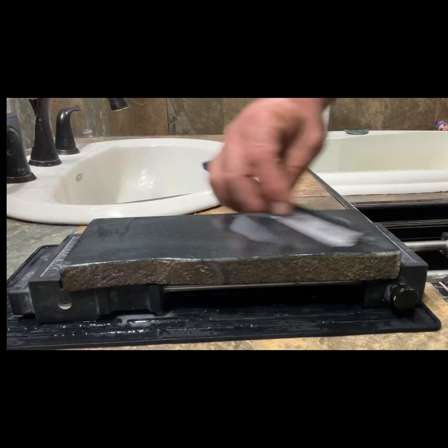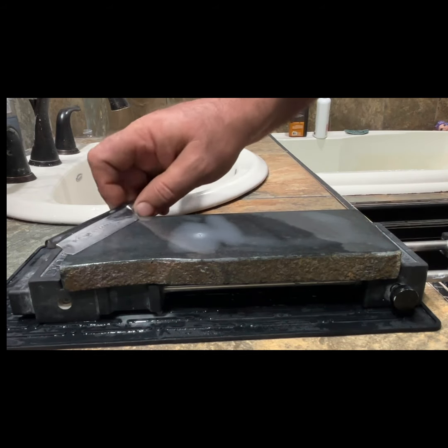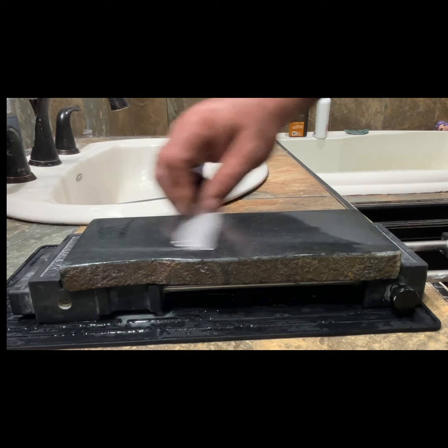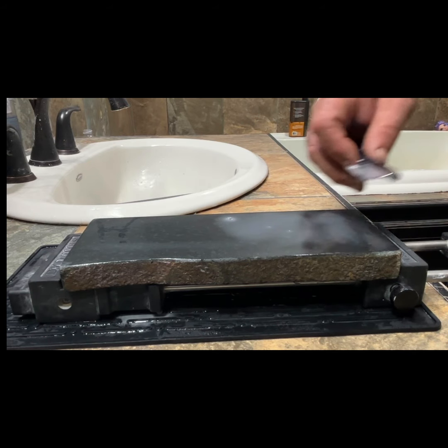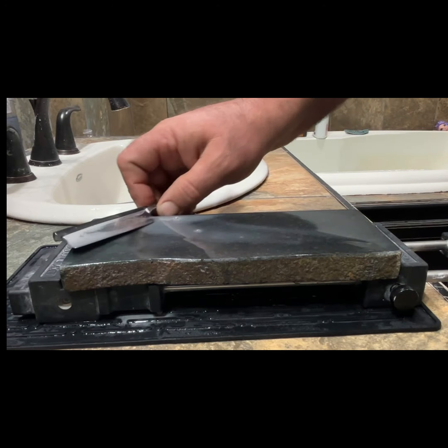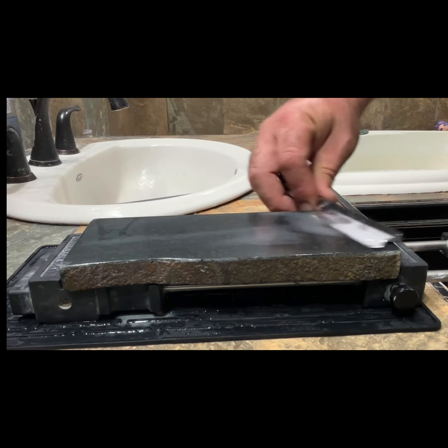And you'll see me eventually in this video start to dilute the slurry. So I don't know the geology of this stone, right? This is strictly sent to me as a test stone. Didn't ask. I was open-minded. I didn't mind trying. It's not important to me what it is. I'll hone on a brick if you ask me to. So I wanted to go in not knowing.